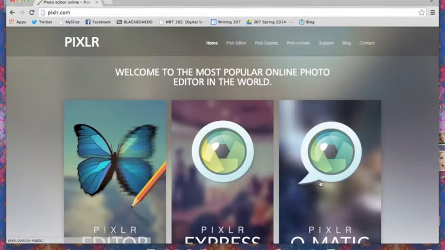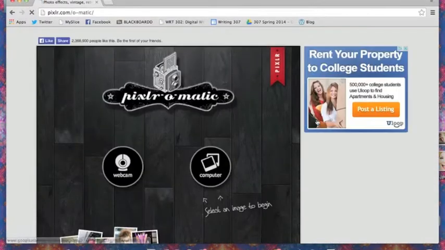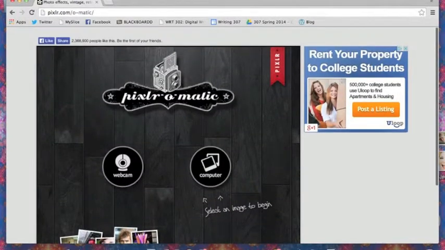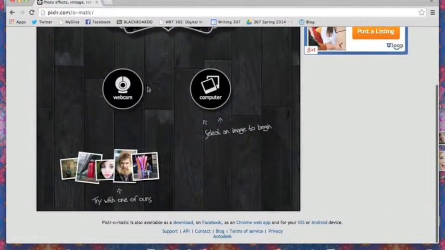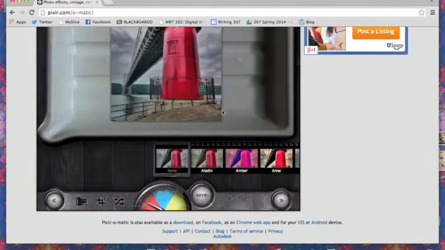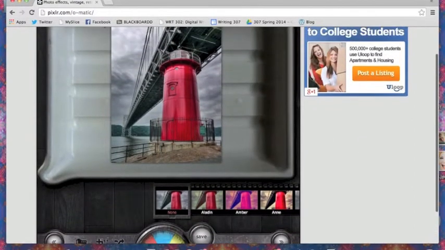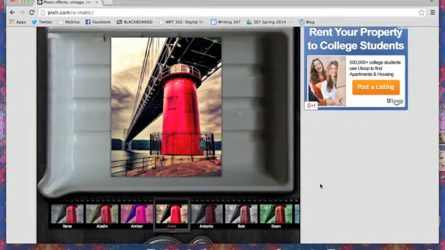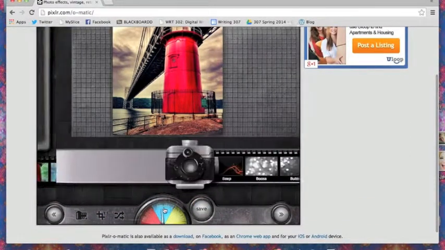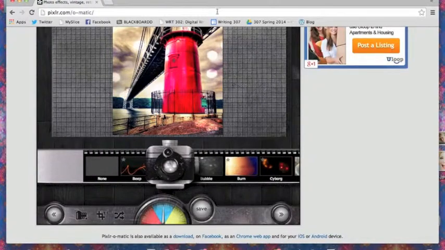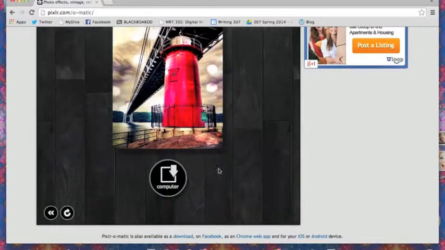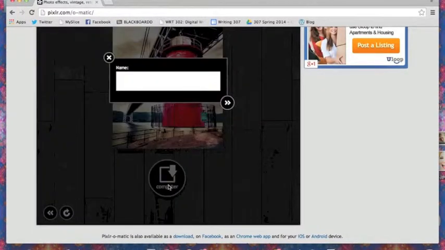And we're going to move on to Pixlr-O-Matic, which is like the simplest, easiest way of editing your photos. It's kind of similar to Instagram, really user-friendly. Once again, you can get images from wherever you want, your computer, webcam. We're going to use one of theirs. And as you can see, it's really similar to Instagram. The different backgrounds it has, you can sharpen it up, liven it up a little bit, and we have different levels. You do something like that to that effect, and then there's frames if you wanted to add a frame in. And we're going to save to our computer.